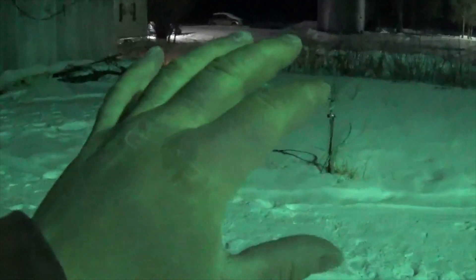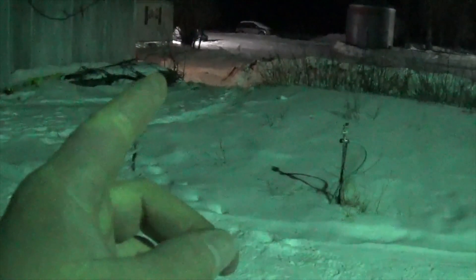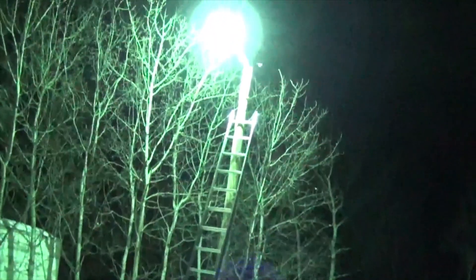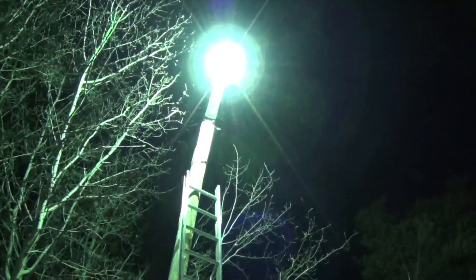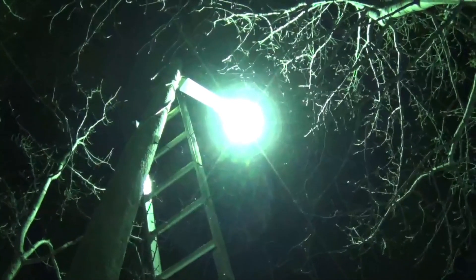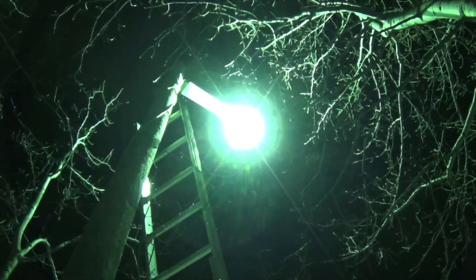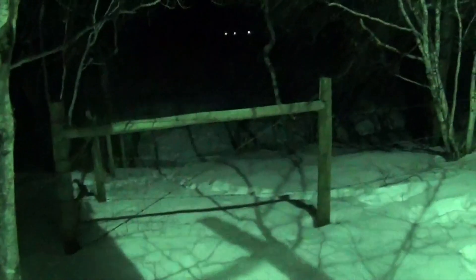This is jumping ahead about an hour and a half in time. I just finished editing this video and came out here just to see how this light's doing. And as you can tell, it's way quieter now. It's not making that really loud resonating hum that went right through the pole and everything — it's just making a bit of a buzz now, which is a little more normal, although it's still definitely on the noisy side. Most notably, we don't have any more light spots dancing around anywhere here anymore, and the arc seems to have just smoothed right out.